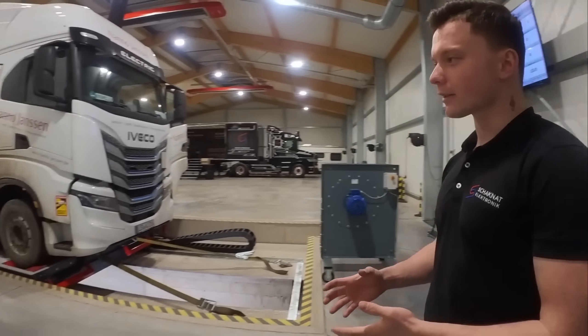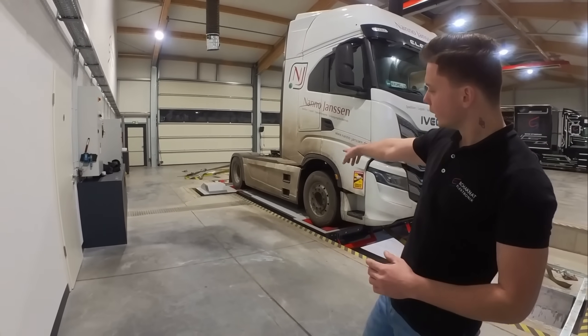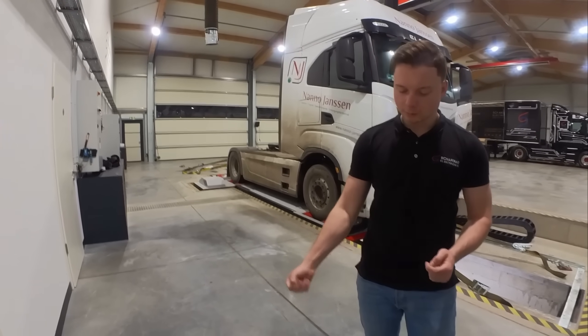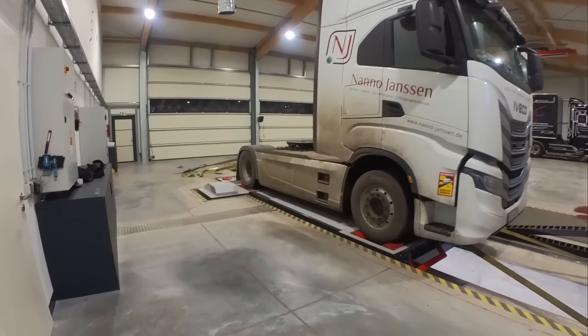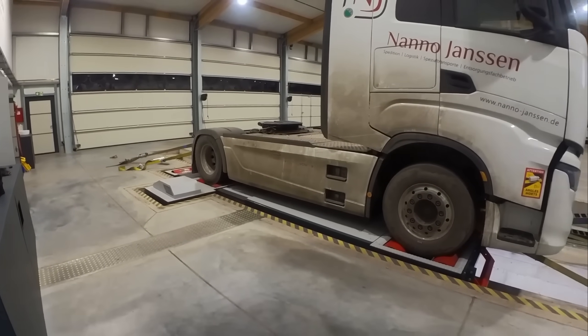The problem is that the truck is just insanely powerful. You can think of the rear rollers like a bicycle dynamo — it gets harder to pedal when the dynamo is pressed against the tire. That's essentially how the brake on the test bench works. We simulate more resistance by adding dynamos, making it harder for the vehicle to accelerate, then we remove some again. Based on how fast the truck can accelerate, we get a performance measurement.